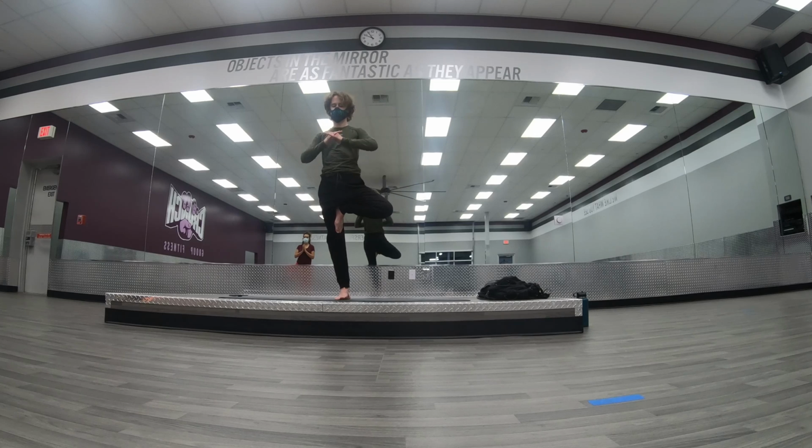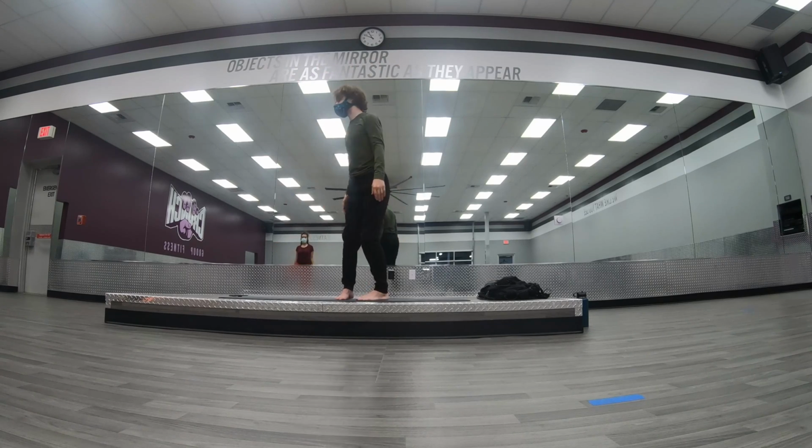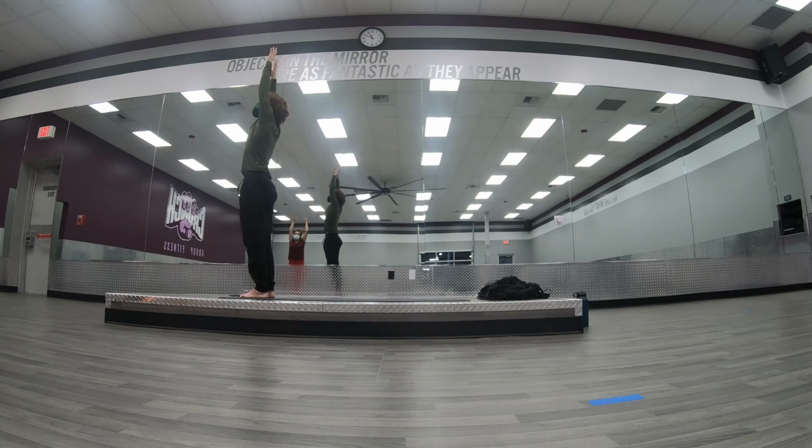You can say a prayer, or even interlace your fingers, reach the palms up. As you reach the palms up, the shoulder blades stay down. Now release. Let's step to the front of the mat. Take a breath in, reach up. Exhale, pull down.